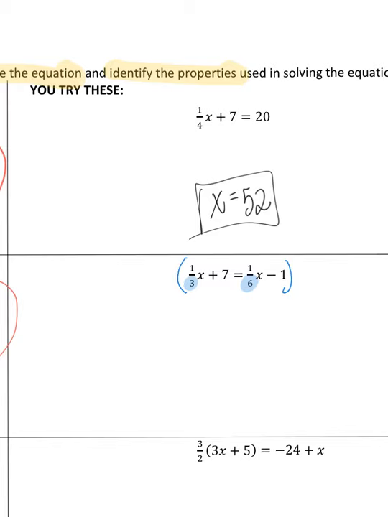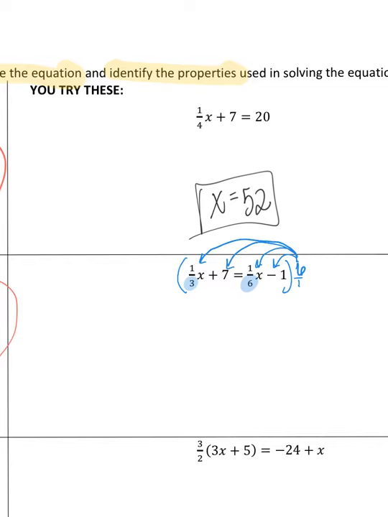We're going to multiply the entire equation through by that least common denominator, 6. Let's go ahead and distribute that 6 to every term. Think of 6 over 1: multiply the numerators, multiply the denominators. So we have 1 times 6 is 6, 3 times 1 is 3. A third times 6, 6 divided by 3, is 2. Or you can think about it as a third of 6 is 2.